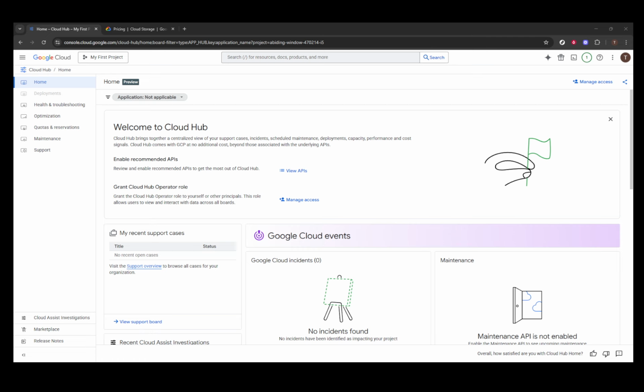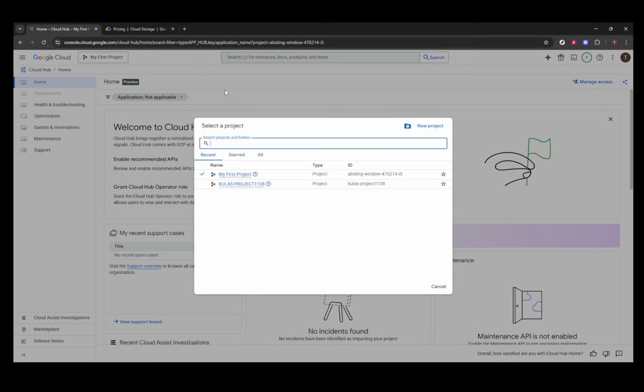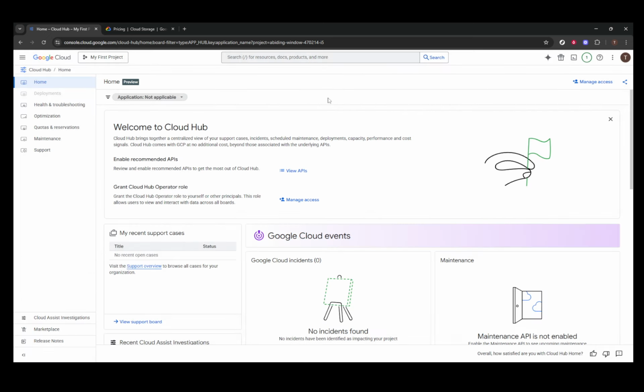First, you'll need to sign in to the Google Cloud Console. This is your control center for managing Google Cloud resources, so make sure you have the correct credentials to log in. Once you're in, your next move is to focus on the upper area of the interface. There, you'll find the project selector. Clicking on it will reveal a list of your current projects. It's crucial to double-check that you're viewing the correct project you intend to delete, to avoid any unwanted mistakes.